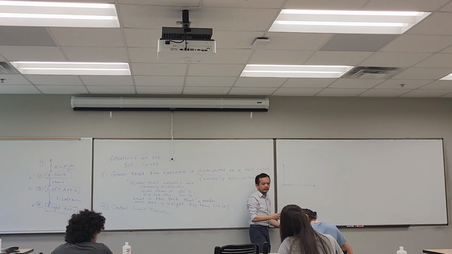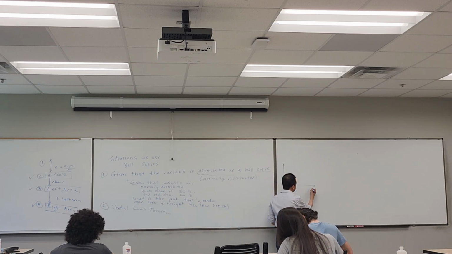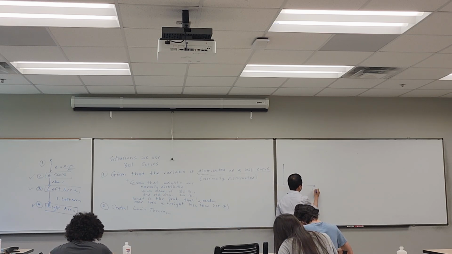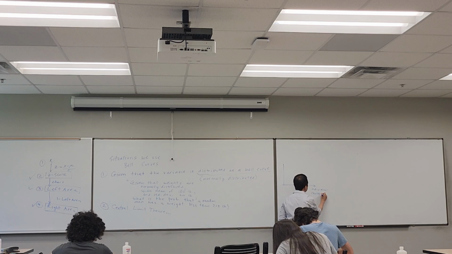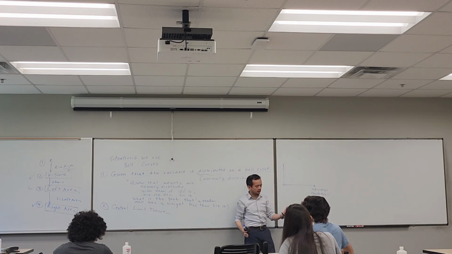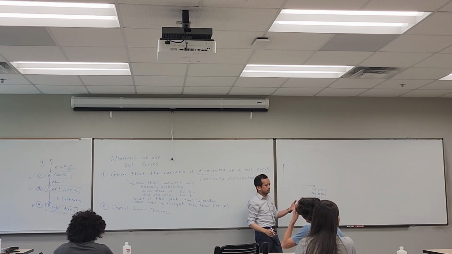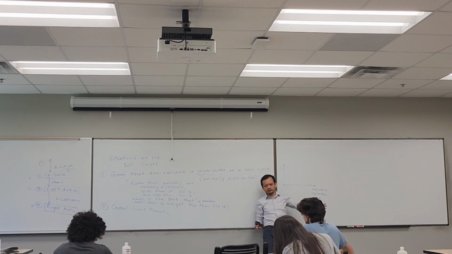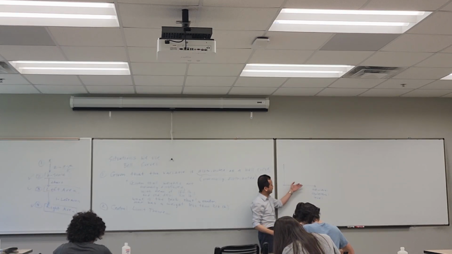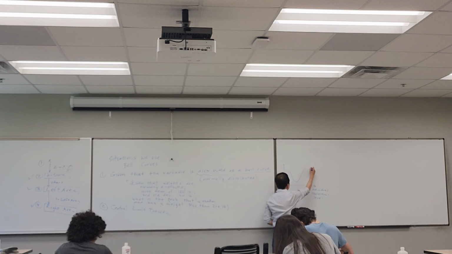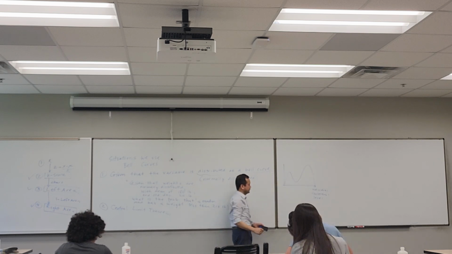Let's say that we look at cholesterol level. So I'm going to specifically call this individual cholesterol level. That means that if you take a random individual and measure their cholesterol level, and do that for lots of individuals, let's say you plot their cholesterol level. And so let's say that the distribution looks something like this. This is not a bell curve.